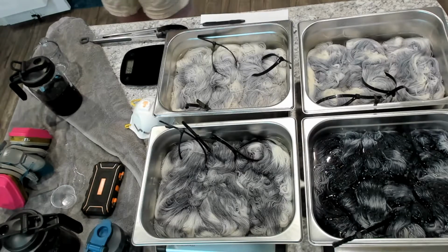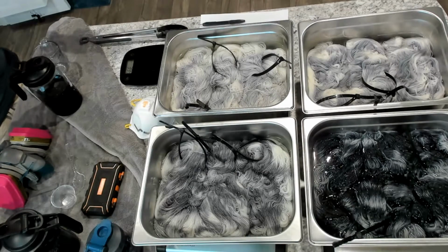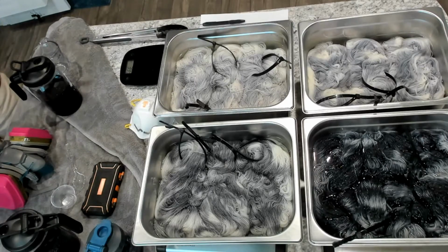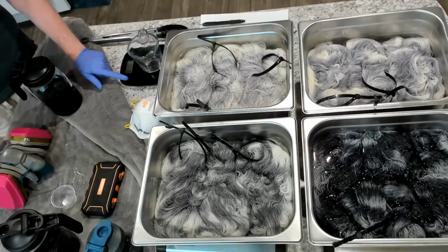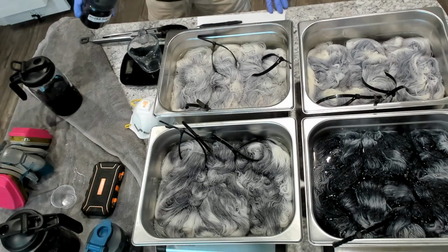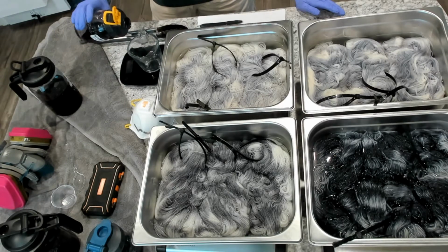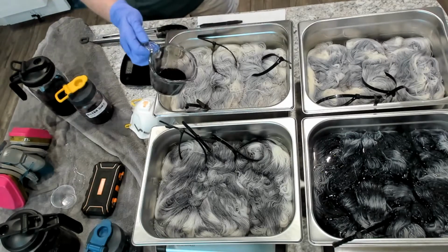The next color that I'm going to be applying is kind of in the next shade up. I'm going from lightest to darkest. It's similar to the first silver color that we put on, except it's a little bit more concentrated, so it's just a little bit more purple to it, I think. Now you can see that there's just this little bit of dye that I'm actually using.